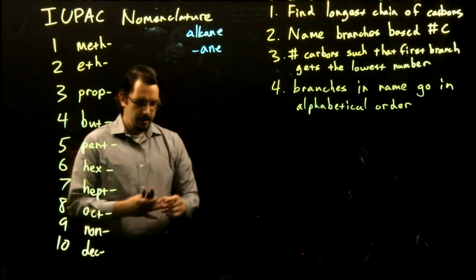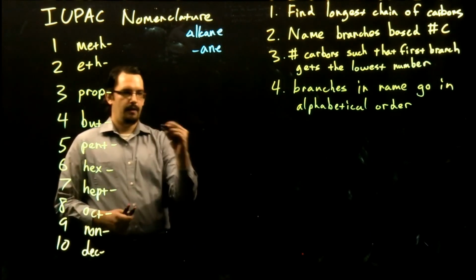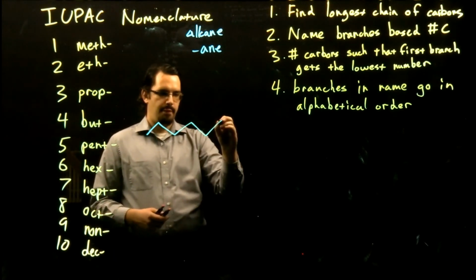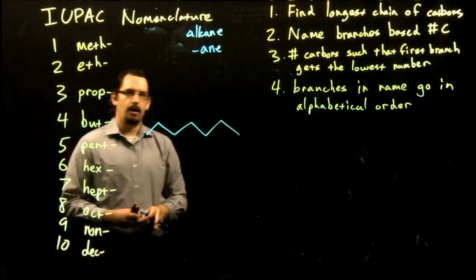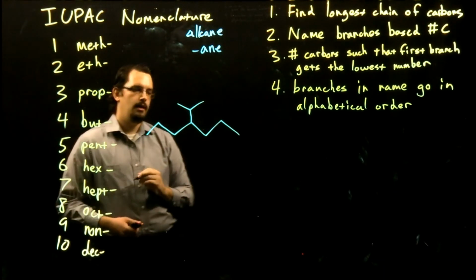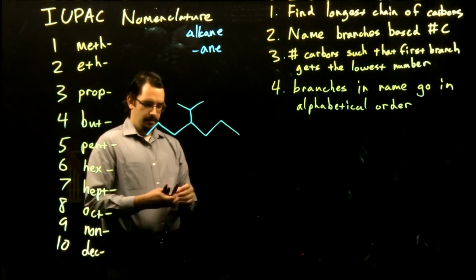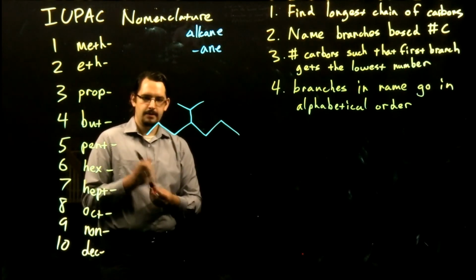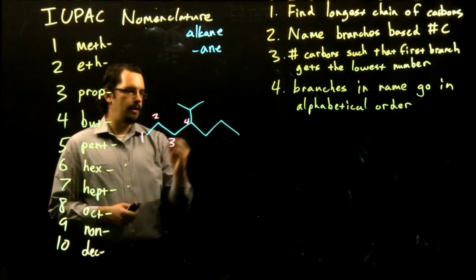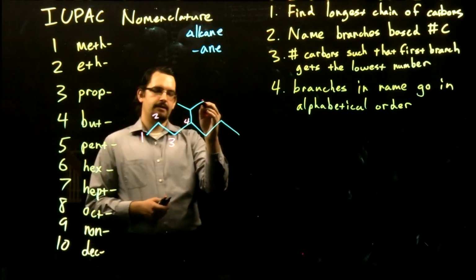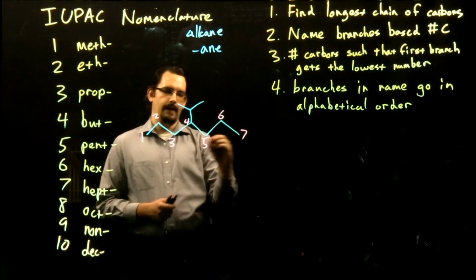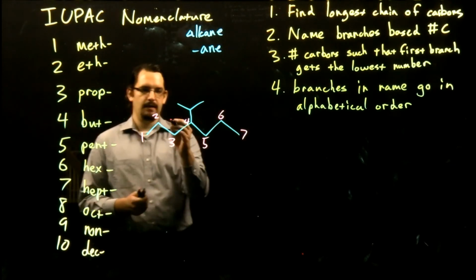Okay, now our next special case. Let's say we have a slightly larger alkane, and I'm going to have this branch right here in the middle. So let's count my carbons. 1, 2, 3, 4. Now I could get 5, 6 if I went up here, or 5, 6, 7 if I go down this way. So I want to get that longest possible parent chain.